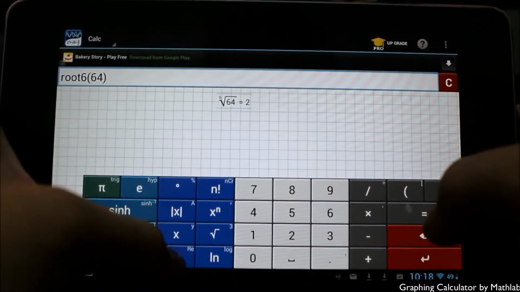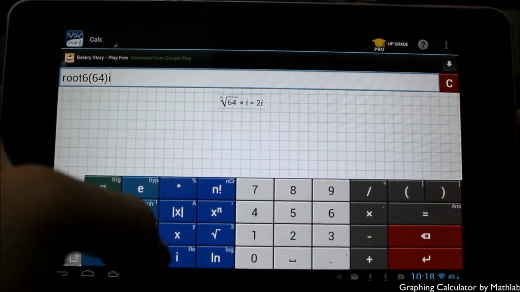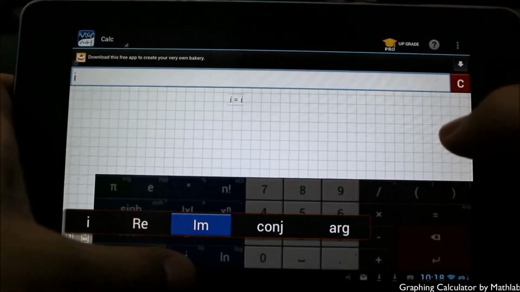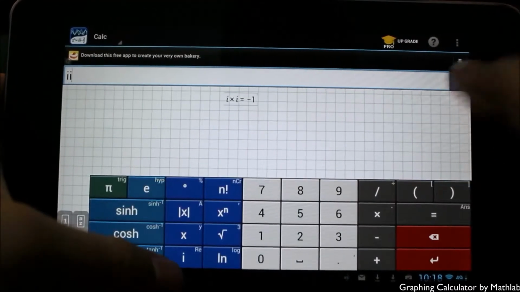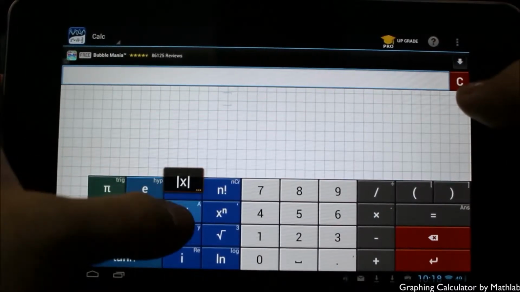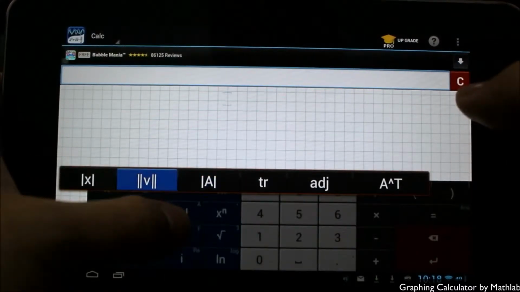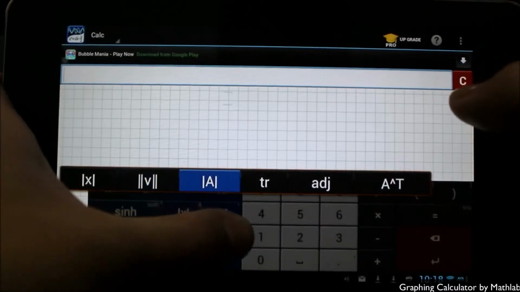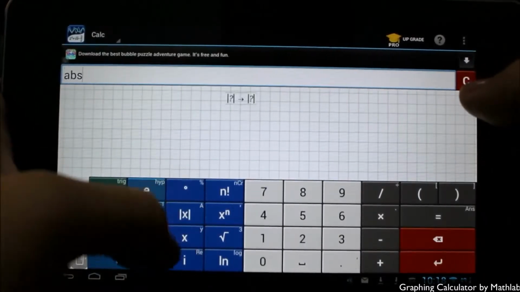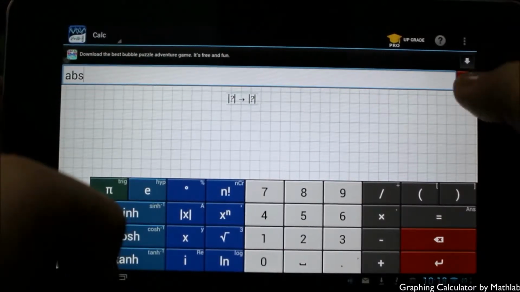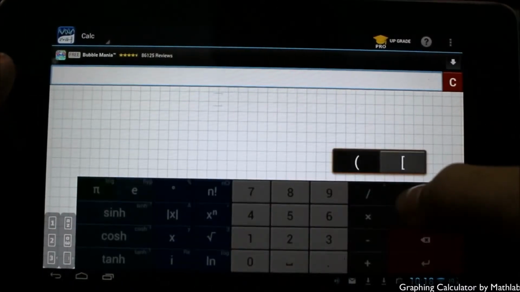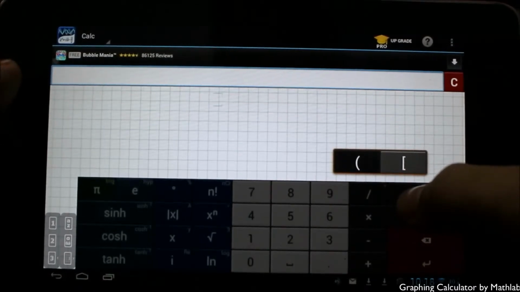Now, clicking on I here is for entering functions with complex numbers. So I'm going to go ahead and clear that. If I hold it down, you can see I get some other options available here. If I exit that, we go down over to this right here. This is for matrices and for vectors here. So you can just hold on to that and get those other options available, or just tap on it. And again, moving down, you also have your parentheses, of course, on the right here. But if you hold those, you also have options for curly brackets if that's what you want to choose there.